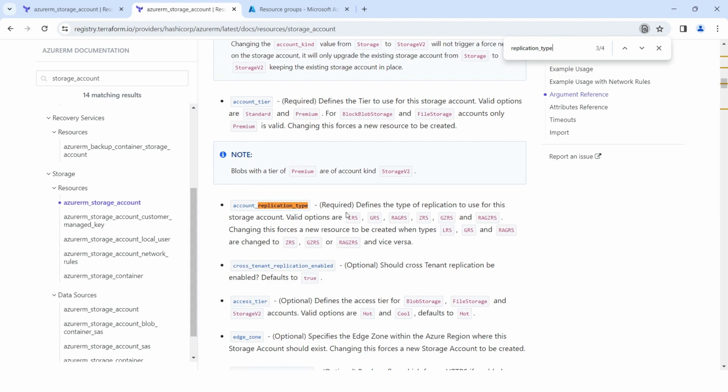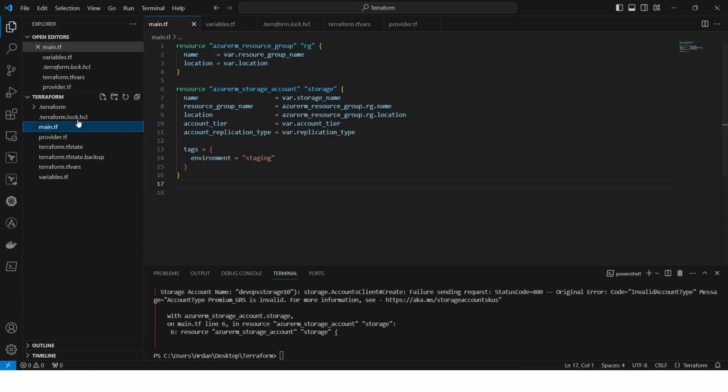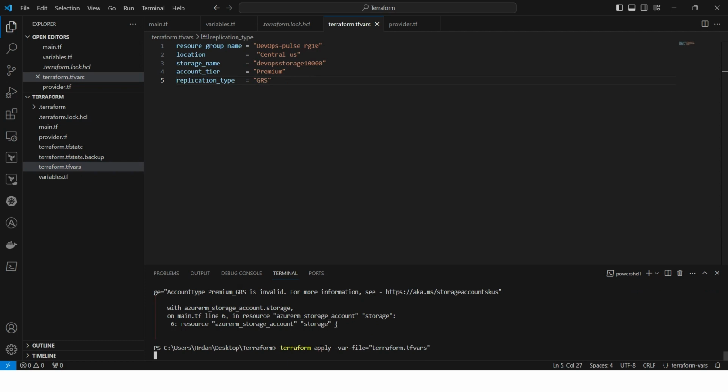Account replication type: LRS, GRS, ZRS. Let me change to ZRS. Okay, fine. Or I'll try once. I don't know, maybe some naming standard. GRS is correct only. Let me run once again.